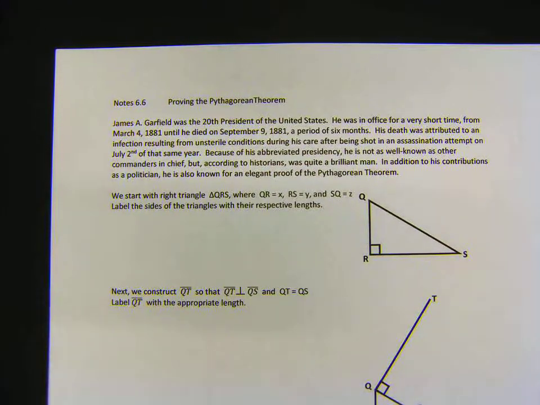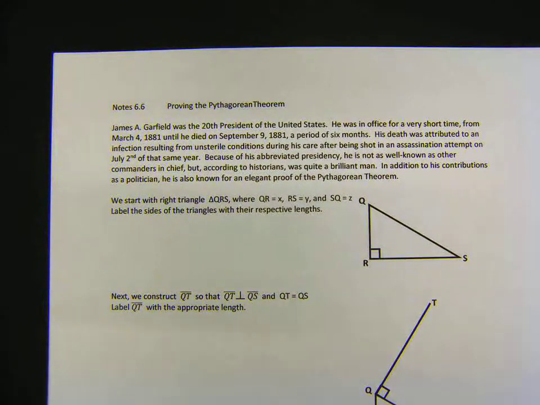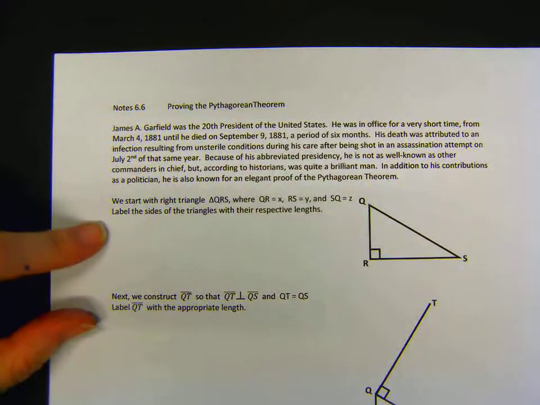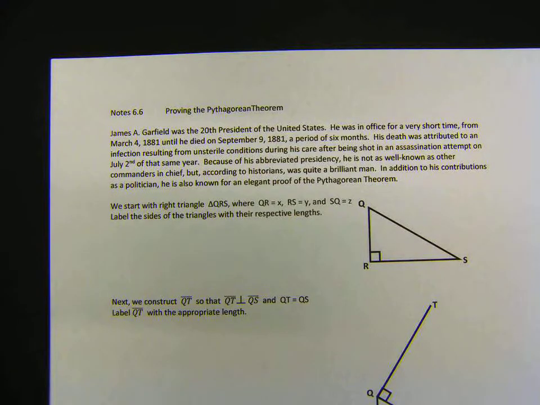We're going to study James Garfield. He was a president of the United States. This was his own proof of the Pythagorean Theorem. He did this math as a relaxation from the stresses of presidency. He found math relaxing to be able to do. So then I would have maybe a student read each step and have them find what they're talking about.